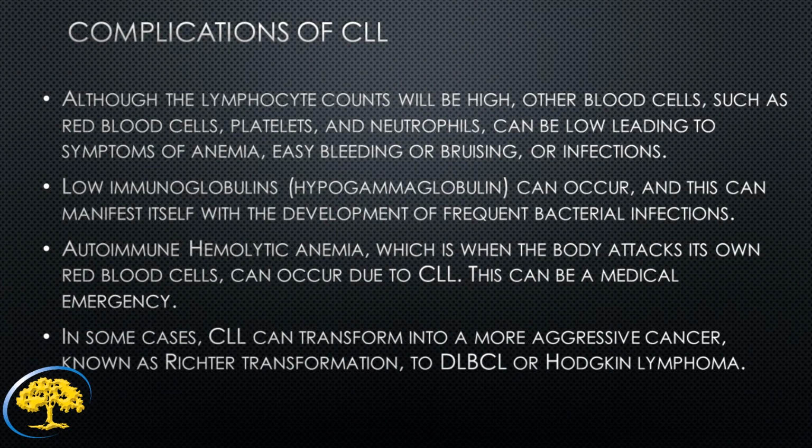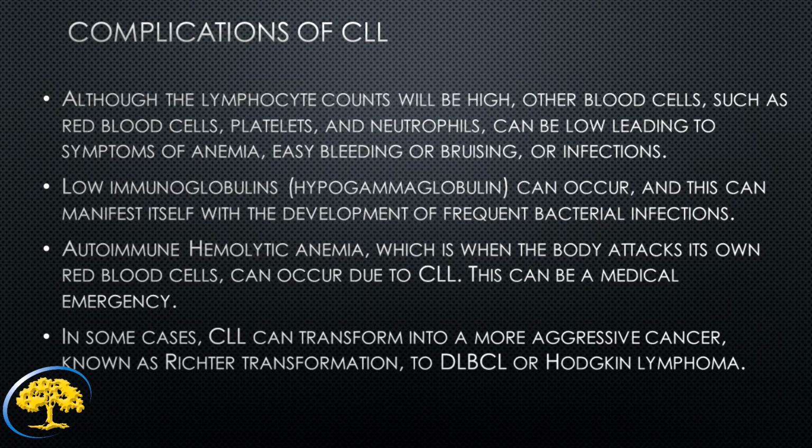All right, so now we've identified demographics, we know who's affected, we've looked at signs and symptoms, and we've briefly talked about how the disease is diagnosed. So now let's talk about complications, because unfortunately, as if the disease itself wasn't complex enough, now we also have to look out for certain entities that can present themselves and make the disease even more complicated to treat. So besides the very, very high white blood cell count, what this means is that if our white blood cell counts become very, very increased, they can start to encroach on the normal production of our other cell counts.